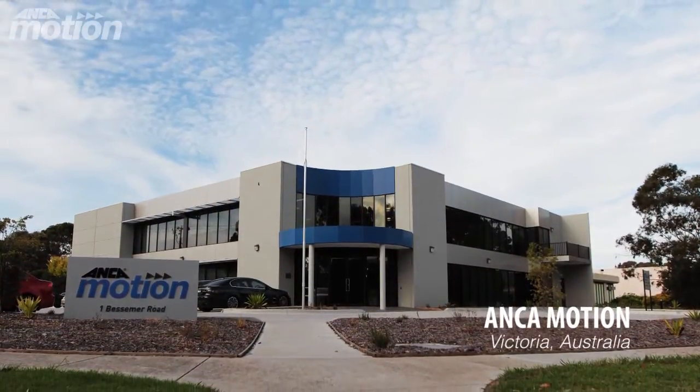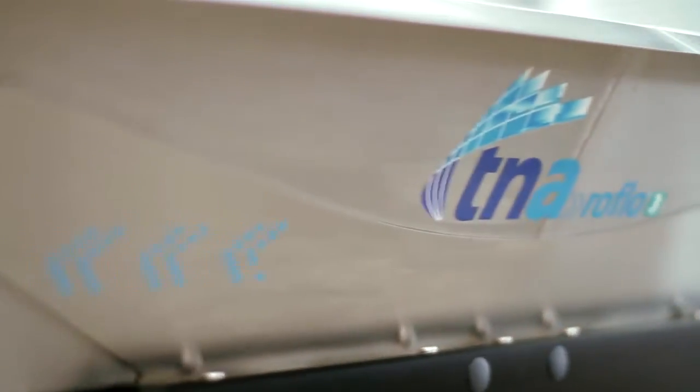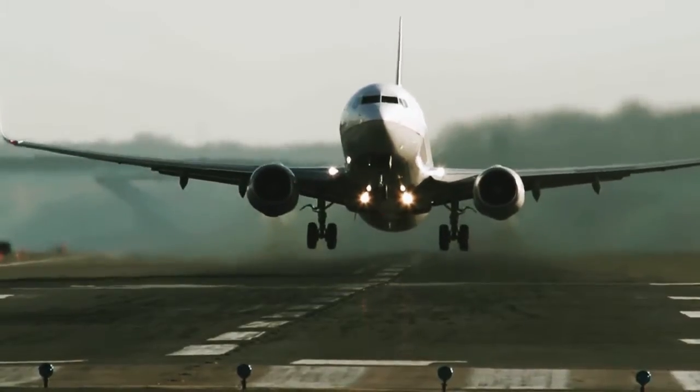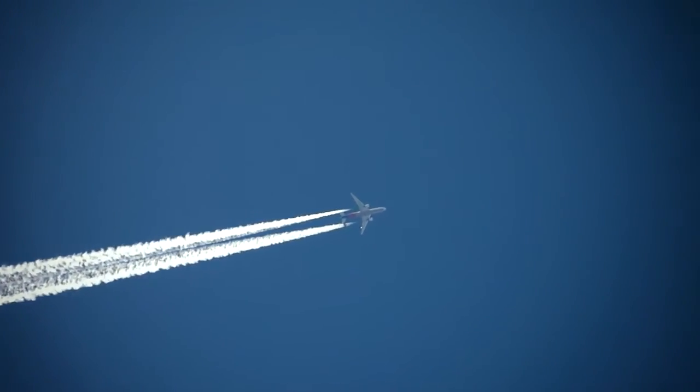Anchor Motion brings to its customers a long heritage of motion control solutions. The great thrill is actually seeing the products which are made as a result of our activities. In a way we feel we touch most industries — you pick up an iPhone and know that the plus and minus buttons were machined with cutters made on Anchor Motion controlled machine tools. You get on an aeroplane and know that substantial parts have all been touched by Anchor Motion products. Wherever you look, you feel you're making some impact on society.